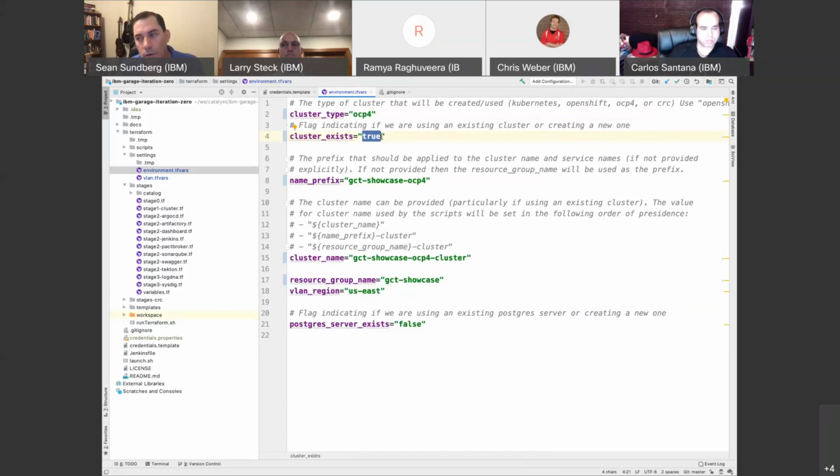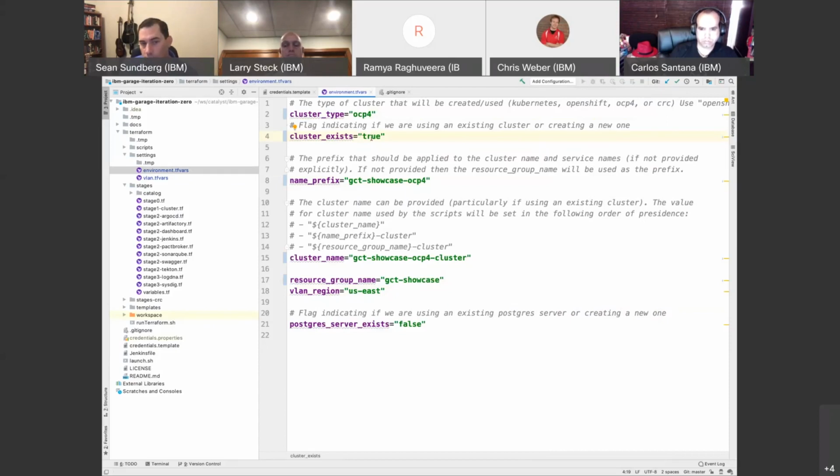Basically, if you say cluster exists false, then the iteration 0 scripts automation expects to create that cluster for you, and it's going to expect certain privileges and a little bit of extra configuration, which I'll show. If you've already provisioned the cluster and you just want to install the tools, then you just say cluster exists true. If you've installed the tools previously and you're going to reinstall on top, the script will handle that; you don't have to do the cleanup. We will clean up for you. So you can just install on top of an existing install. It'll wipe out whatever tools were there before and reinstall them, but you can reuse a cluster that way.